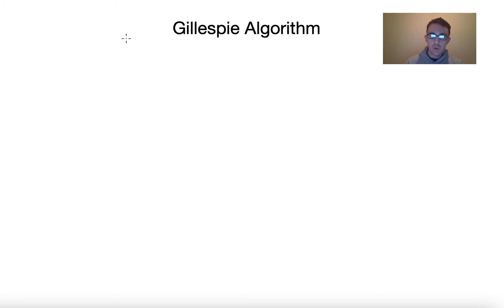This method was actually invented by a lot of people - it was sort of invented over time, piece by piece by many different people. But the guy who took the last step in inventing it and publishing it was this guy named Dan Gillespie, who published it in 1976. That's why it's named after him. You guys may also sometimes hear it called the SSA method for stochastic simulation algorithm.